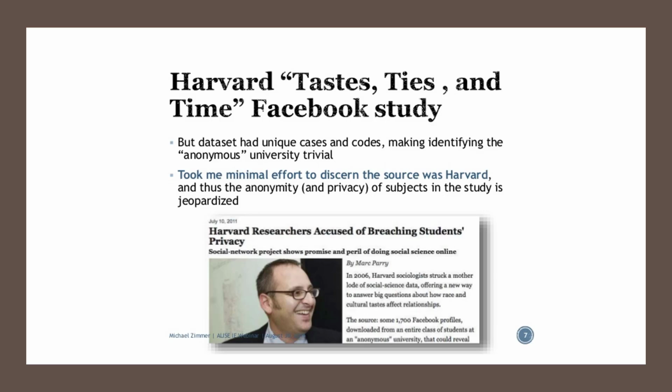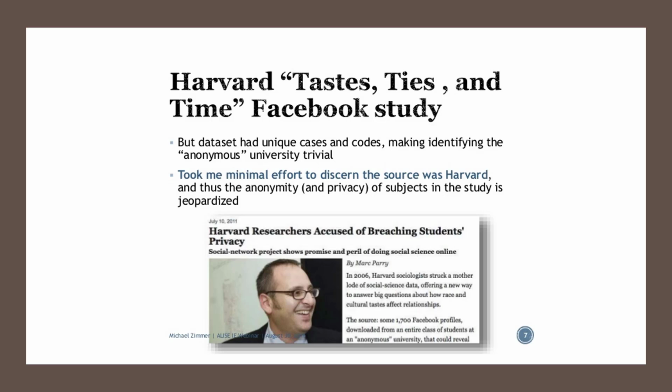The Taste, Ties, and Time research team, or T3, made attempts to protect the identities of the participants by removing students' names and ID numbers from the data set. They also delayed the release of the participants' cultural interests, and when they released the data, they had other researchers agree to terms and conditions for usage. Unfortunately, Harvard's IRB approved a protocol where students were not informed that they were research participants.